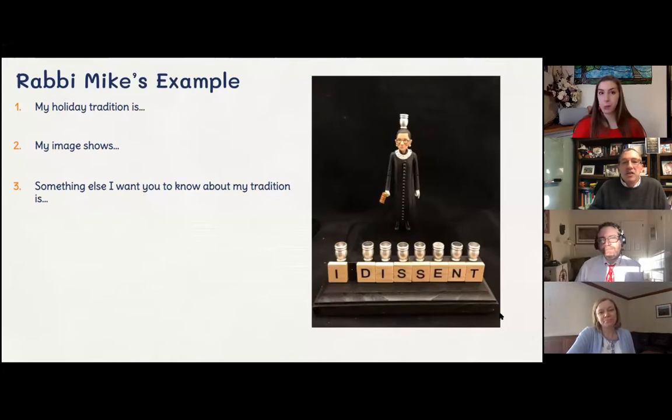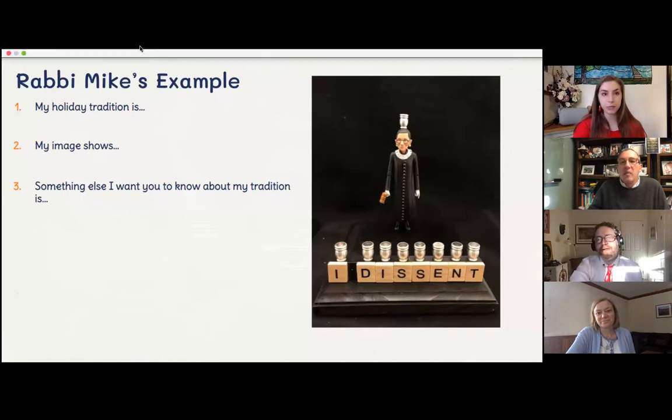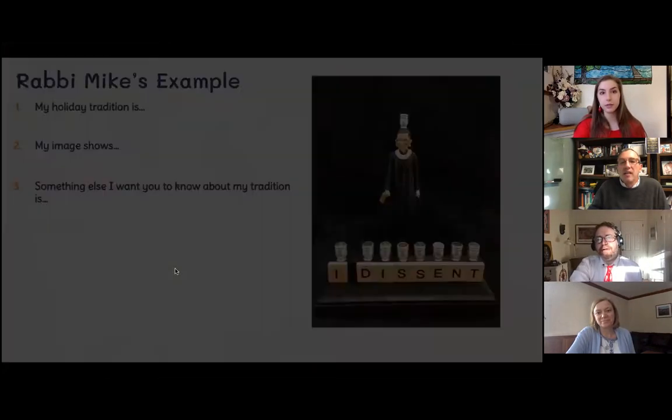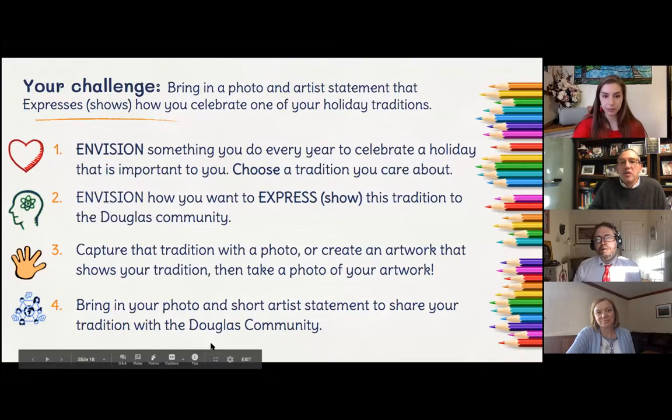And just as I said about Armani and Miss Gould, as they were telling their stories, they raise lots of questions. There are a couple questions here. The one is, do you light one candle on the first day of Hanukkah and the second light on the next, and so on and so on?